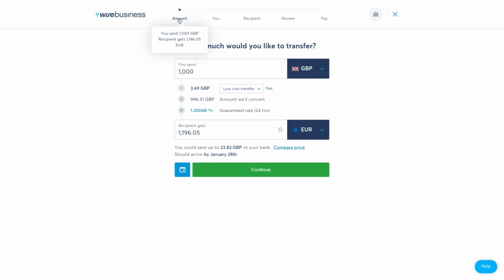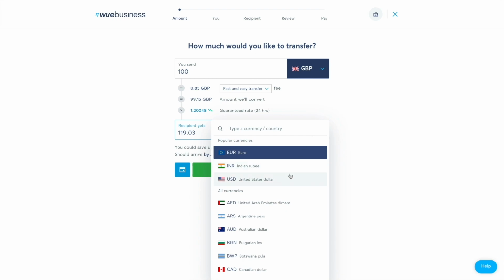Now, this is more or less the exact same setup as you would get on your personal account. So don't worry if you haven't selected business and you've selected personal, this is still going to be the exact same process that you'll need to go through to send money to someone. Initially, what you want to do is select the currency that you're going to be sending money in. So this will be your local currency, the currency that your business bank holds. And this is going to be the currency that you want your recipient to receive. For example, if you're buying products from the US or China, you're most likely going to be paying out dollars.